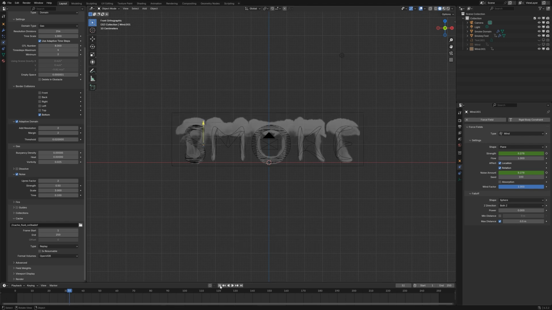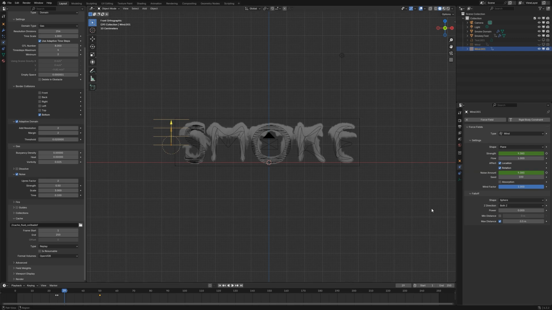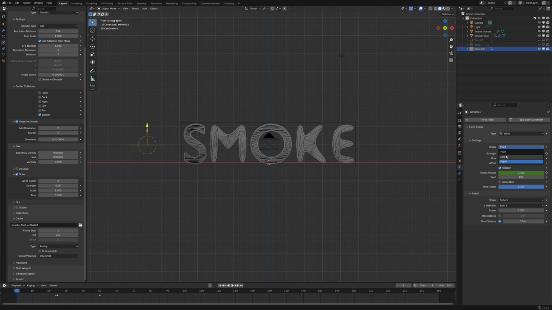Okay, and that is because, again, it is an effect that you can use if you like. But I don't want that, and this is happening because, let me just show you again. Although we've set this guy to only affect 0.5, this is happening because its shape is set to plane. Okay, and that's why. This is probably what you desire, that's fine if that's what you want, but I'm going to go ahead and change this to point. Now you're going to see the difference. Okay. Let's see here. I'm going to run it.